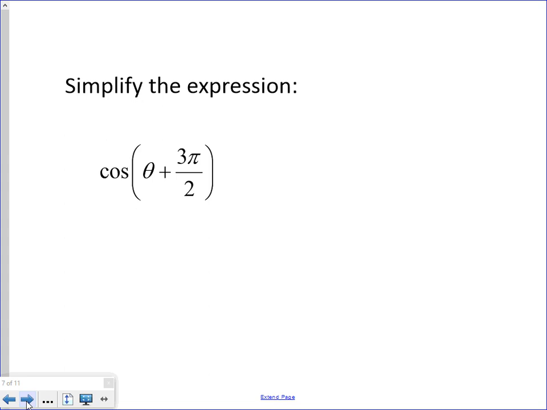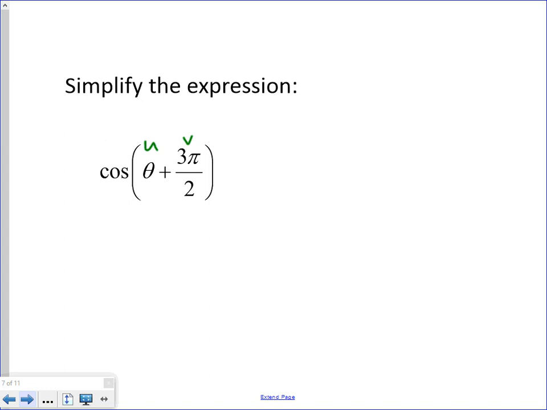Okay, simplify this expression for cosine. So we're on the second flap. Now, there will be some problems like this that you work, and notice that when you're looking at your u and your v in this problem, u is not really an angle, right? It's just like a variable angle. So that means that in the end, you're not going to get to like a number answer, like square root 3 over 2 or square root 6 minus square root 2 over 4. You're going to have some kind of sine or cosine or trig function left over.